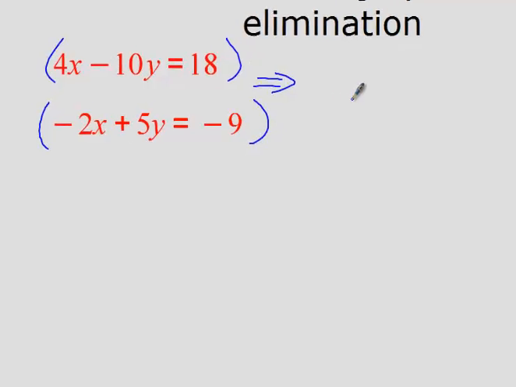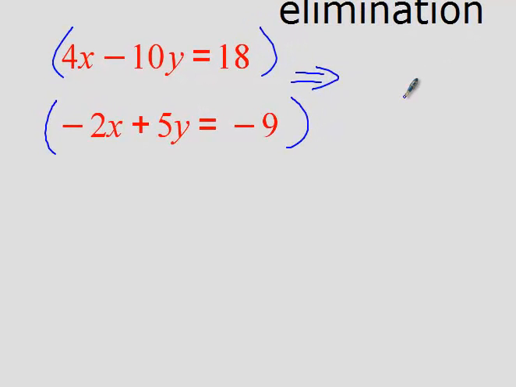Everybody good, yeah? Again, which variable do you want me to get rid of? X or Y? Doesn't matter which one I isolate first? Okay, but real quick, does it matter which one? No, so again, you need to develop your own system. Tell yourself when I'm doing elimination, I am going to remove this variable first, whether it's X or Y. Remove the doubt. Okay, build a system for you to work through. Everybody good? All right, so I'm going to get rid of Y.